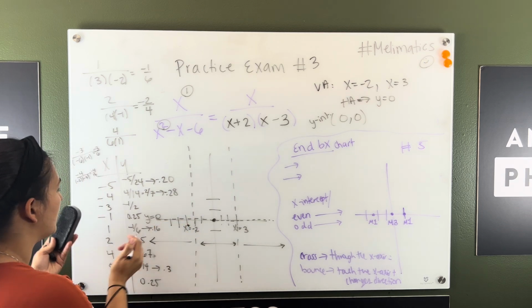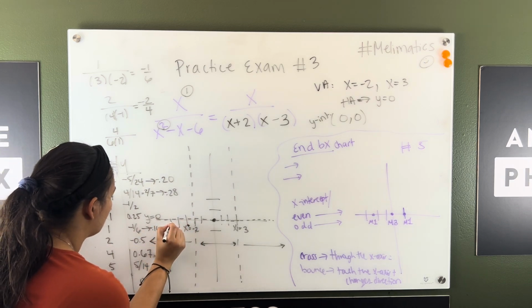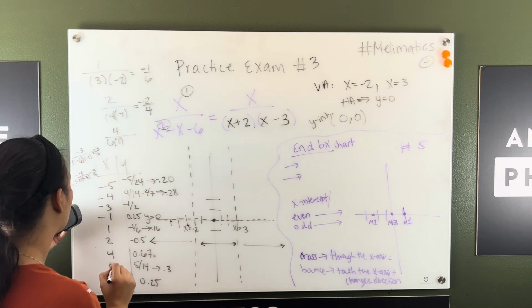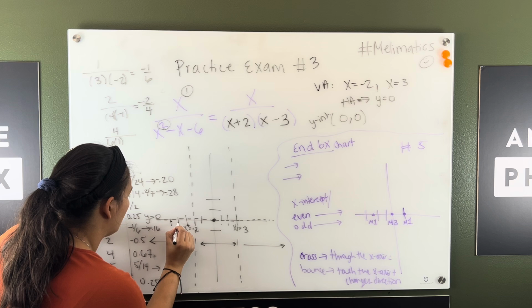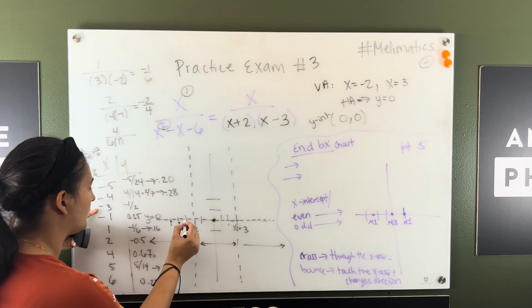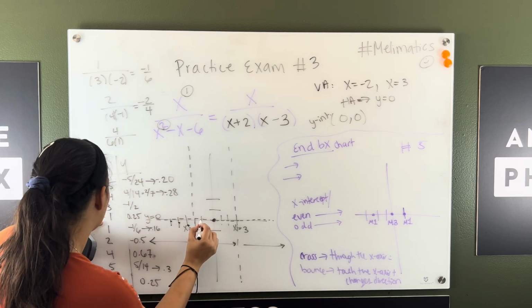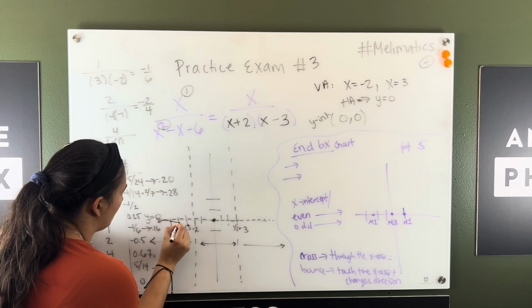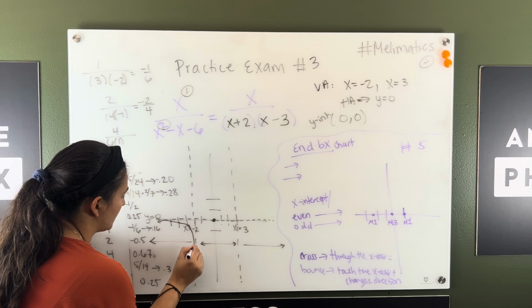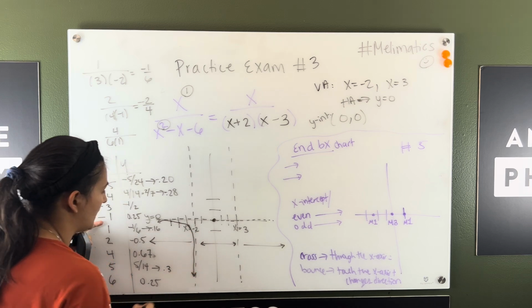Okay, so negative 5, comma negative 0.20, so it's coming really close but on the bottom. Negative 4, comma negative 0.28. Negative 3, comma half, I already did it. Negative 1, comma 0.25. Okay, so for this region, it's getting very, very close to the vertical asymptote, but it's not touching. You connect your points.